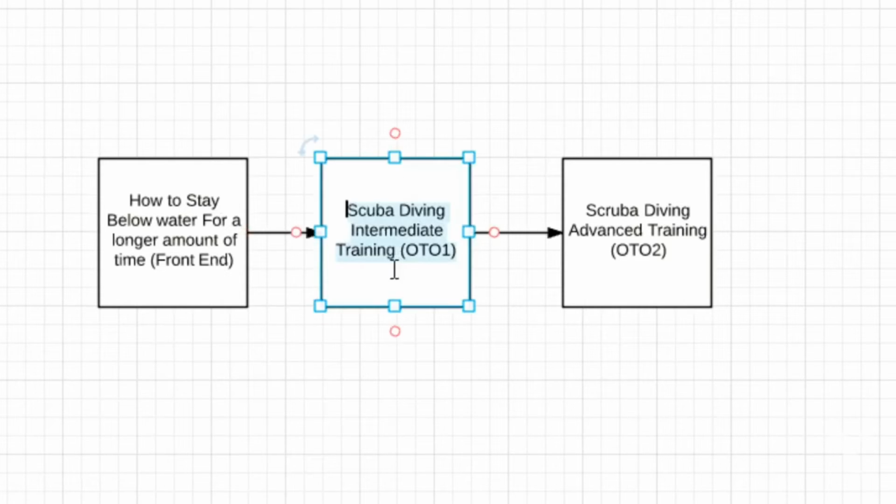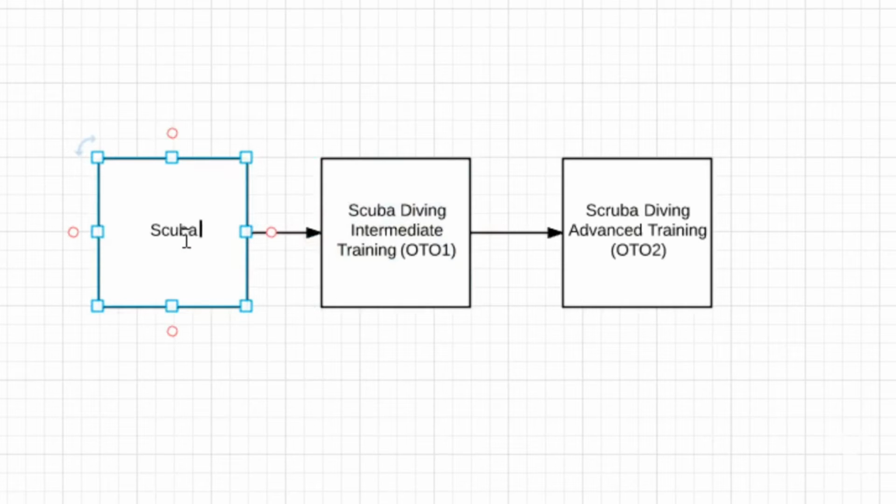And then maybe at that point, the front end offer could be scuba diving basic training. So think about it for a second. I moved backwards, and this is more advanced, less advanced, and a lot less advanced. So now when we move from back to forward, somebody comes in, they're interested in learning basic training, and they're still new. So maybe you provide them with intermediate training.